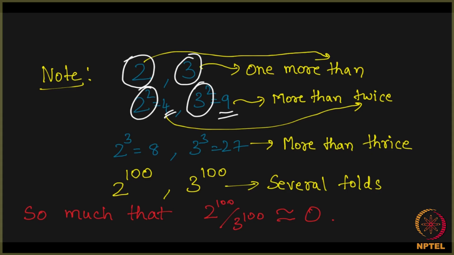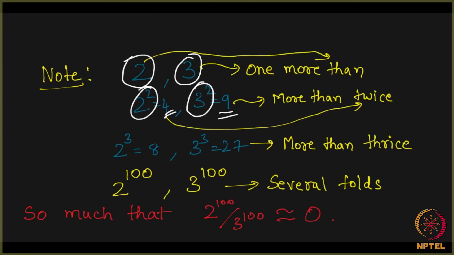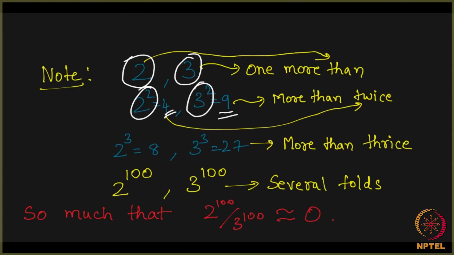Take a minute's pause and observe what exactly we explained in this slide. Look at the previous slide. We are talking about the multiplication of a big number, namely lambda 1 to the k to V1, and lambda 1 is greater than lambda 2. What is the connection between this and what we discussed here? What is the connection between this slide and this slide? Take a minute. I repeat, stare at this slide, see what's happening here. Stare at this slide. What did we just now say? And collectively we can say something in the next slide. This is the right time to pause and think about and guarantee yourself that you understand this slide as well as this slide. Now let us go to the next slide if you are through with these two slides.